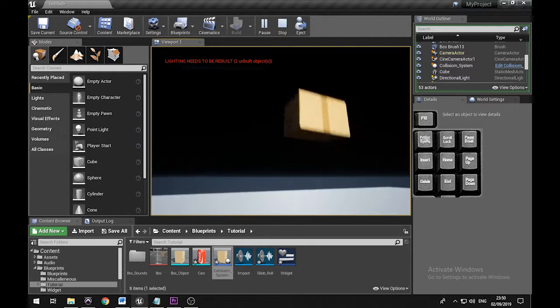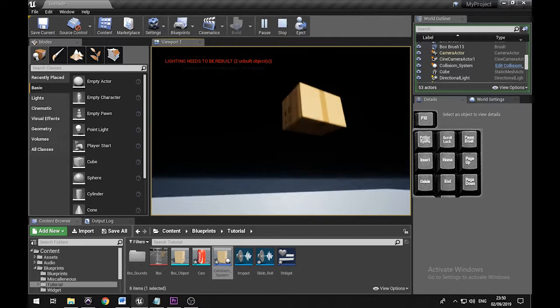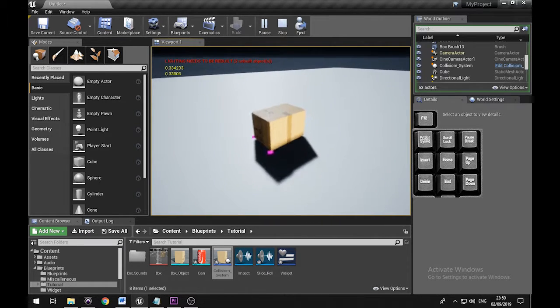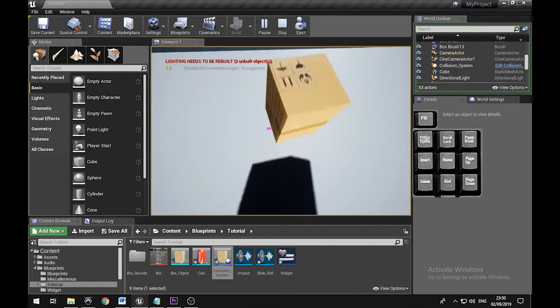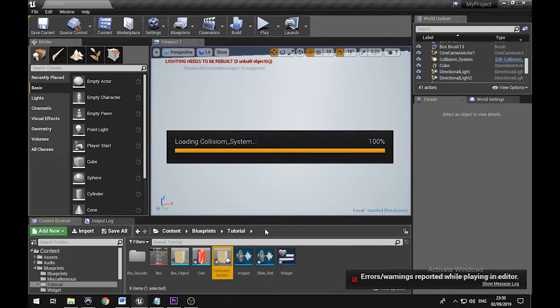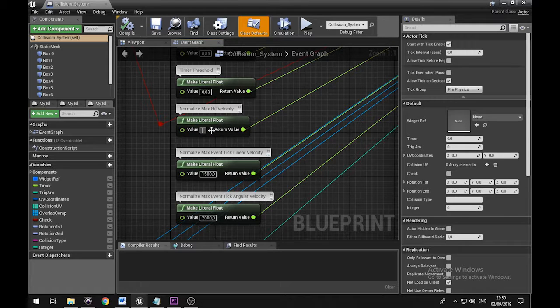If the values are too low, the user must decrease the normalized max hit velocity. If the values are too high, then the user must increase the value. The same goes for the linear and angular velocity.